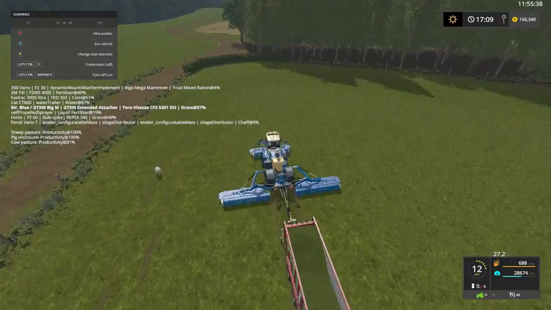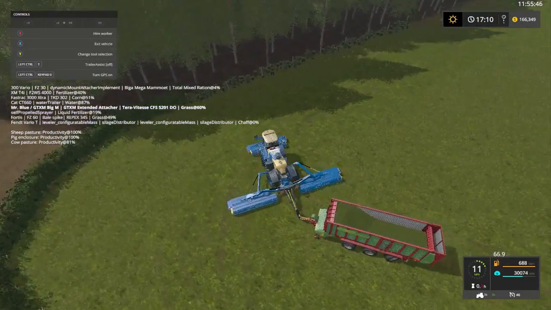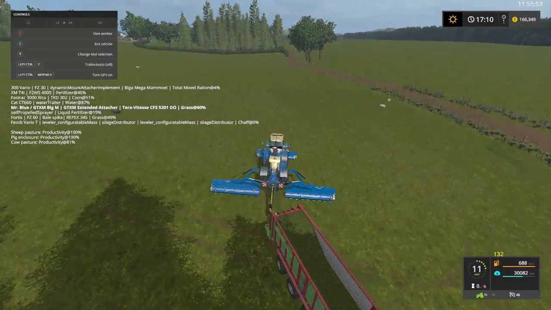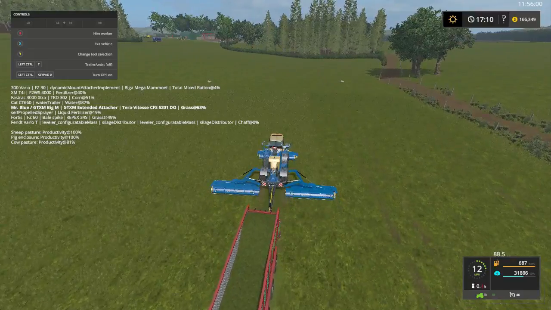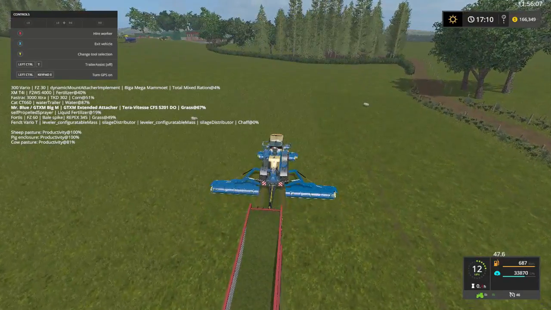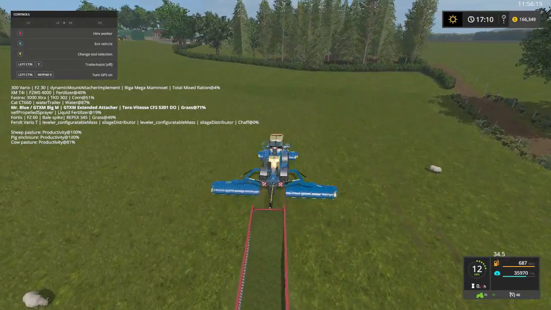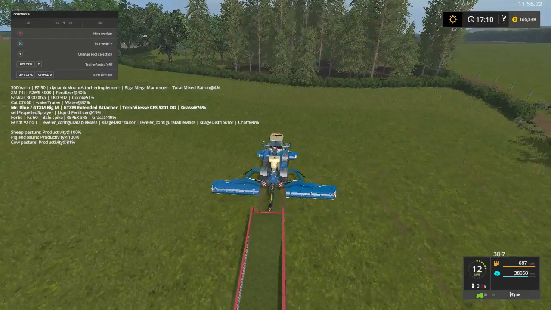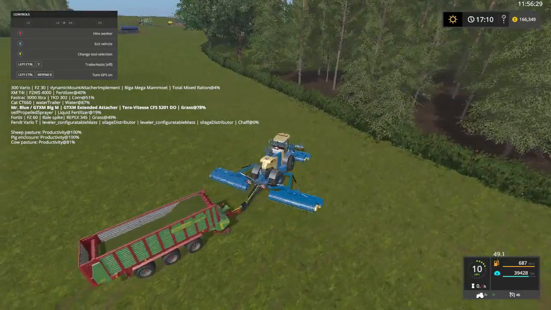I figure I'll just go ahead and fill this trailer up here and then take it to the cows. I shut it off. See, it was perfect there, and it gives me room to turn. One thing about it, there's going to be plenty of grass here, depending on how many sheep and cows you get. With the auto load trailers, I would love to have a bunch of sheep and rack up on the wool pallets. All right, shutting it off, and turning.